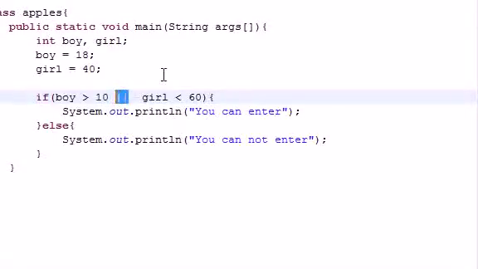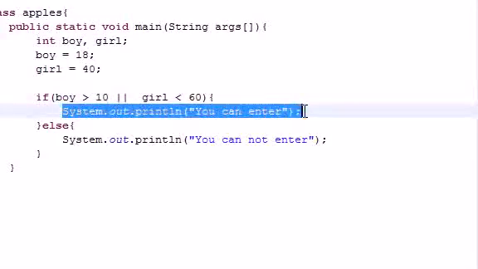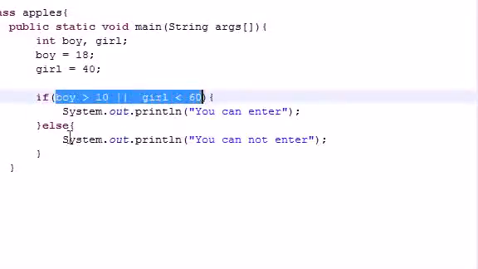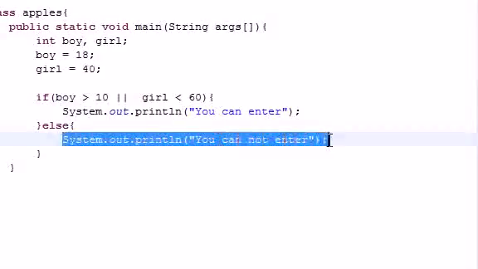Two little pipes means or. And what or means is either this has to be true or this has to be true. Only one of these has to be true to execute this first statement. If they're both false, then it's just going to skip that and go to this.